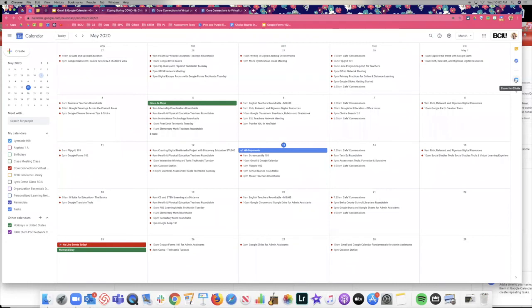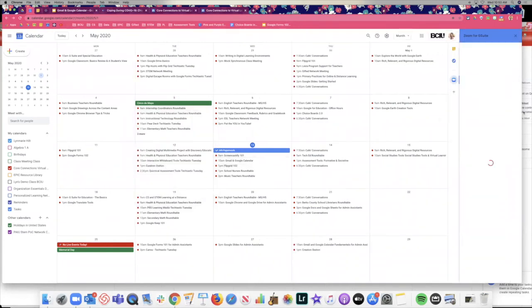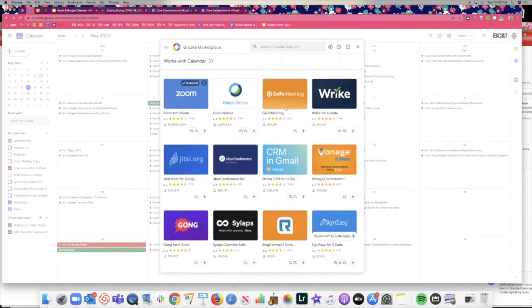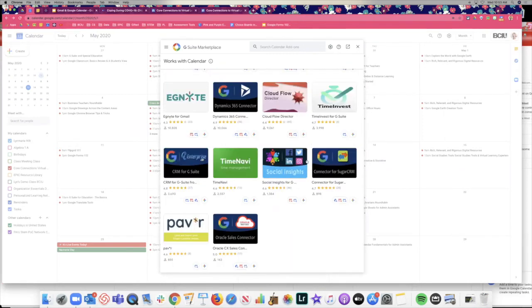It links my Zoom account with this calendar so that if I open up like today, I could have gone here and I could have launched this meeting right from Google Calendar instead of going through the Zoom platform. So I could have clicked start here at 3 o'clock when I do music teachers. I could have clicked start there. So that's an add-on. When you click the plus sign, there are a number of different services that you might be familiar with that work with calendar.